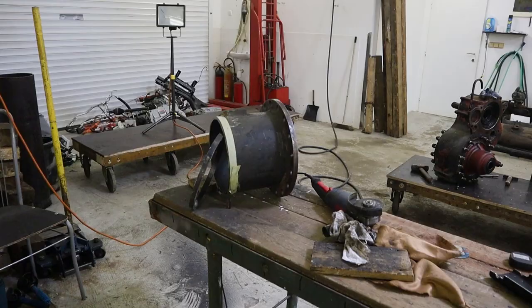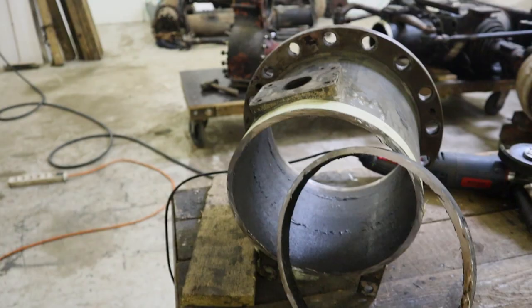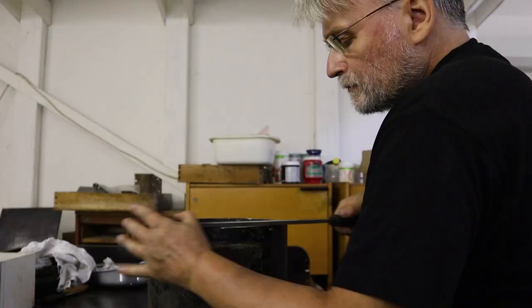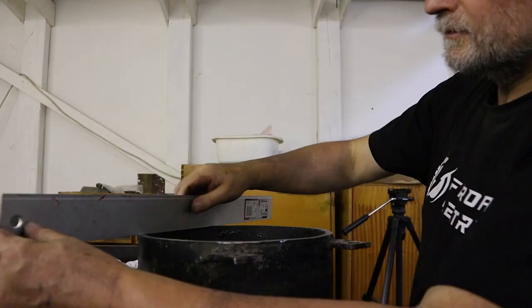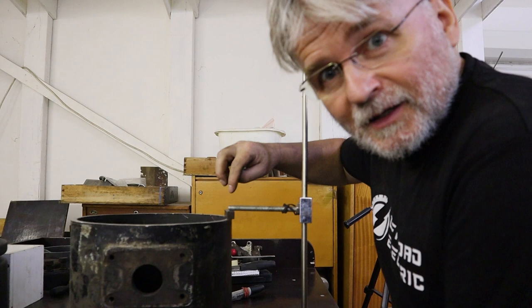So check this out, we are just going to grind down the edges over here, and we will be done with this part. It would be nice if I had an inclinometer, I think it's called in English. When you have the gauge over here and it shows you exactly like that, but I don't have it, so I think it will do the job.